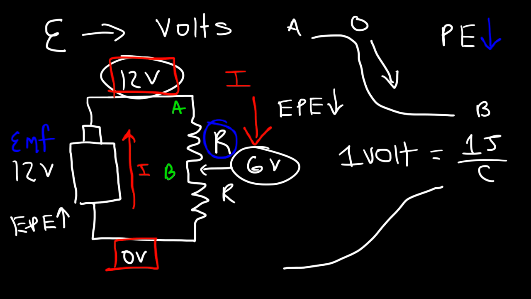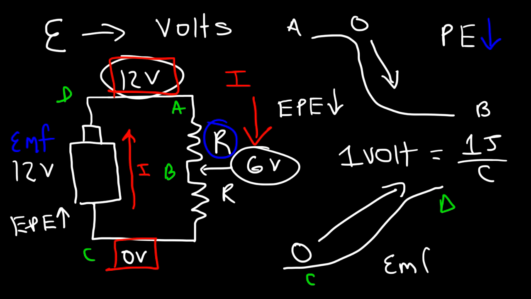You can liken this to a ball going from position C to D. The ball is at a low position; to get it up to D doesn't happen naturally — you have to pump it up, you have to put energy in. That's what the battery does. The EMF generated by the battery does work on the charges. Think of the ball as the charge particle: the source voltage increases the electric potential energy of the charge, moving it from a low position to a high position. As that happens, the energy of the battery decreases.